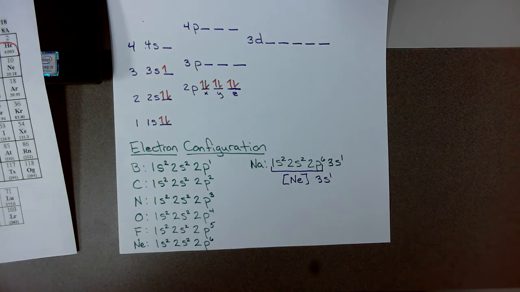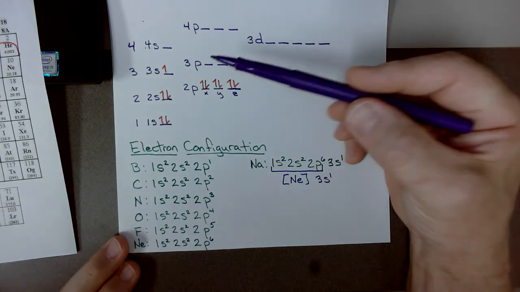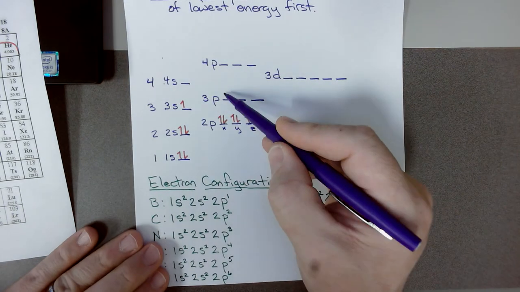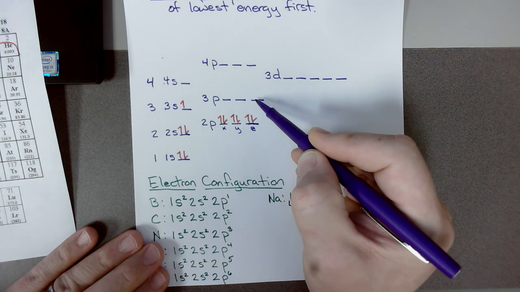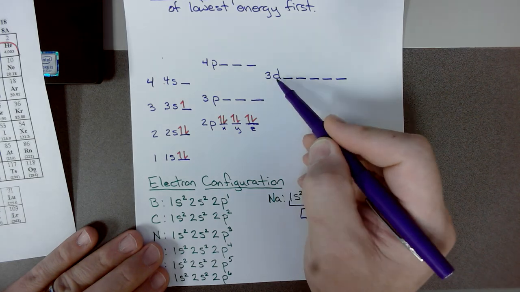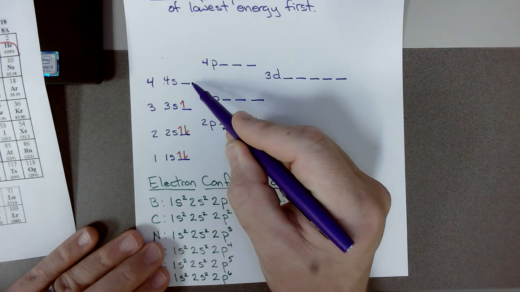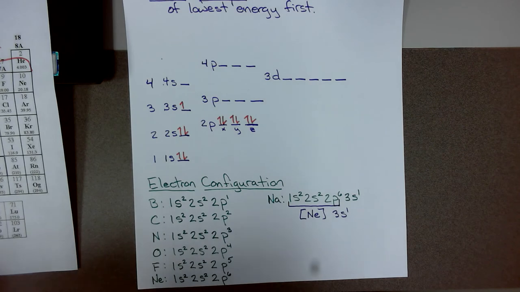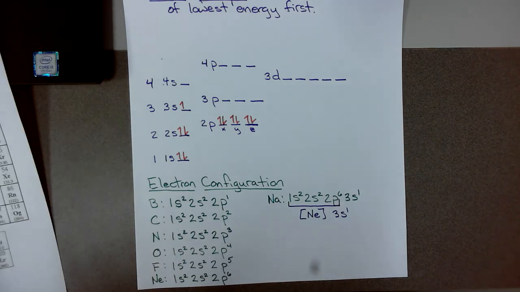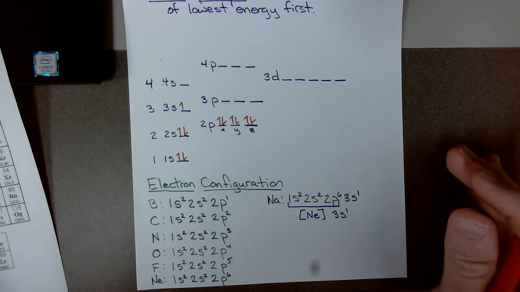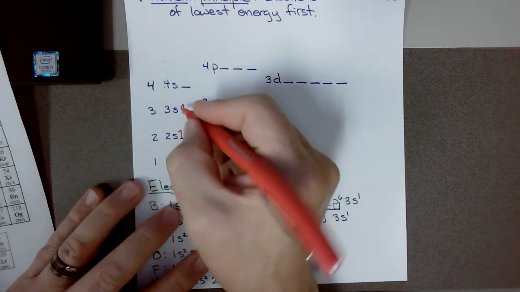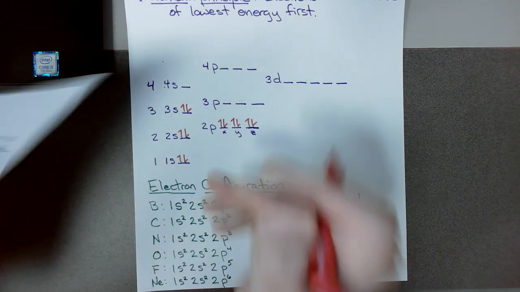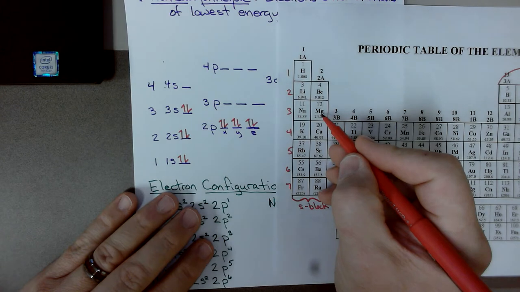And you continue all the way up. If I were to continue adding electrons, I would add to the S, and then I would go to the P, and then the next one after 3P is not 3D. The next lower energy is the 4S. So I'm not going to continue writing electron configurations, but if you'll notice, the way this would go is that I would enter an electron here, that's 12 electrons, that would represent magnesium.